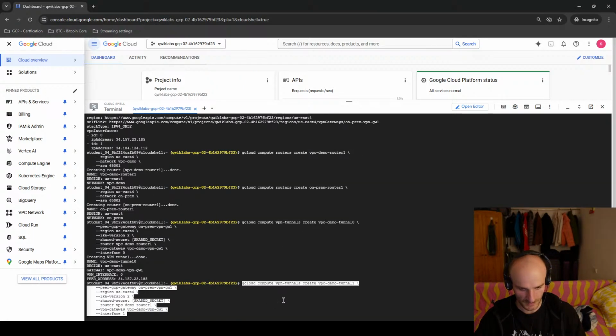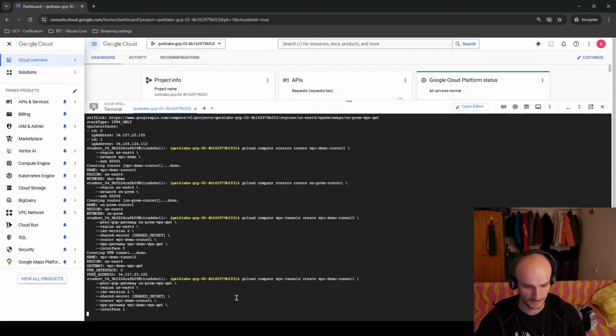Now we create the other VPC demo tunnel 1. So it's another tunnel from the cloud VPC to the on-premises network using the same router, but another interface.